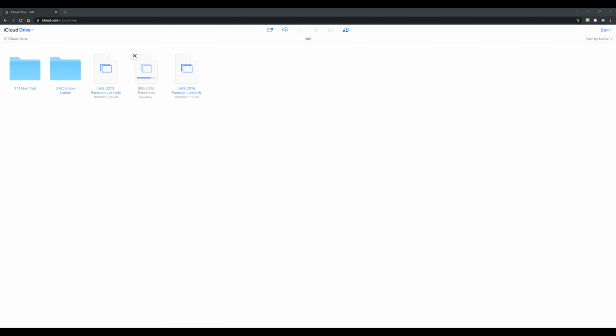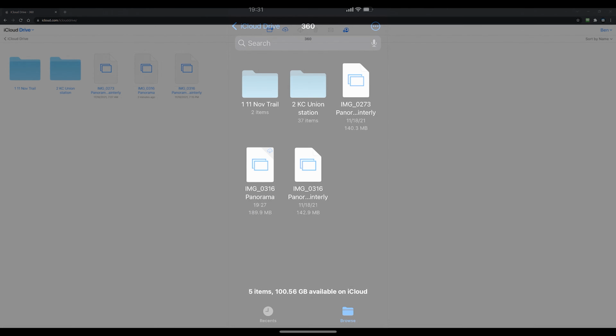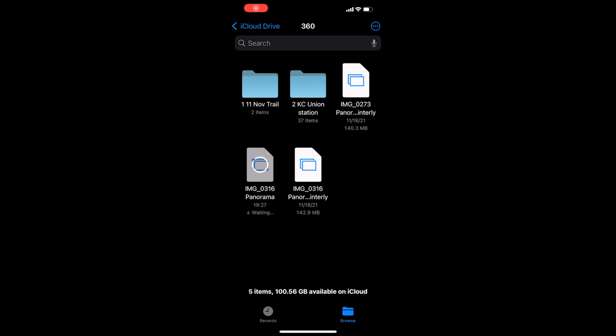What I did was I loaded it to iCloud in order to move the photo over to be reposted and reshared. I chose to do that so that I could edit in another app of mine called TouchRetouch on my phone. I've used other programs to edit 360s on my computer. I personally use Affinity Photo. Affinity Photo is great for doing that, but I really like TouchRetouch. It's simple, it works great.